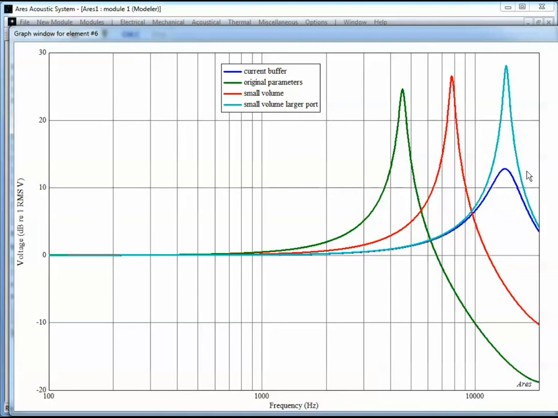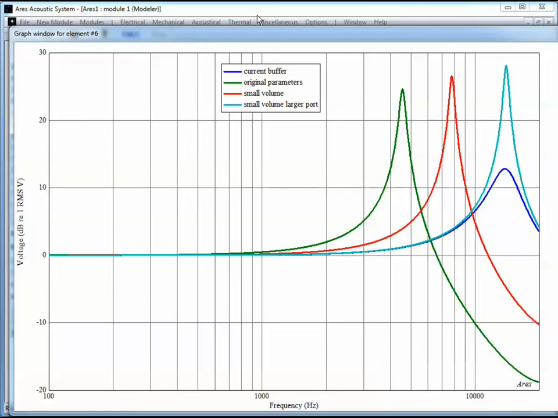If you notice, the major effect that material is having is it's lowering the Q on this resonance quite a bit. So it's a lot lower peak here, but that didn't have much of an effect on the pass band from 8 kilohertz down. It had pretty much a negligible effect at 8 kilohertz. So this lets us know that adding a material, at least upwards of 90 rails, won't have an effect on the frequency response of the microphone, but it will hopefully keep foreign material from getting into the microphone and causing any damage.